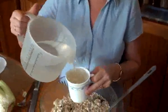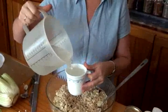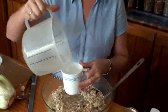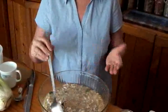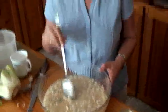I mix that all around, and then I cover it with water. In our case, because we did 4 cups of oats, we're probably going to be looking at about 6 cups of water. So now you put the water in. I'm going to measure it out so you can see: 1, 2, 3, 4, and I'll put in 5 cups of water. So there's always more water than oats. It's important to make sure your oats are covered by the water.